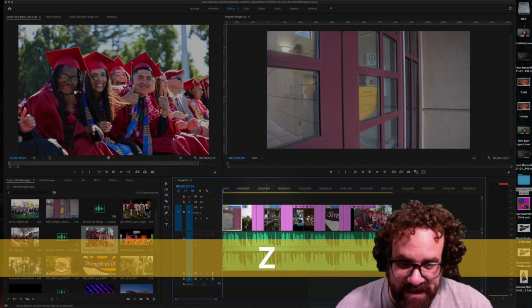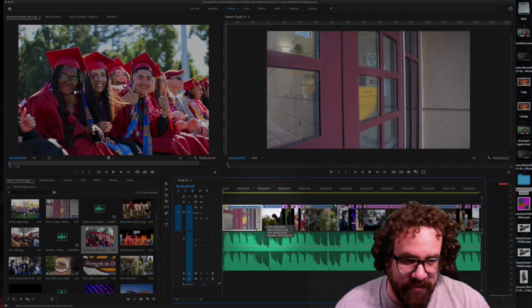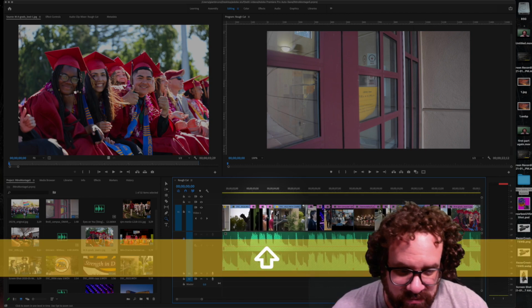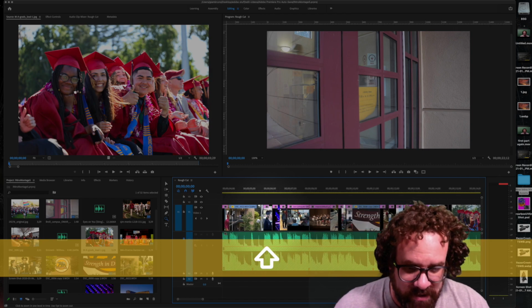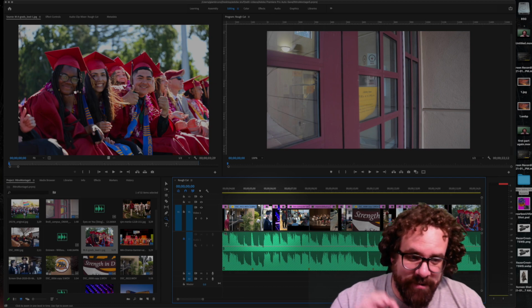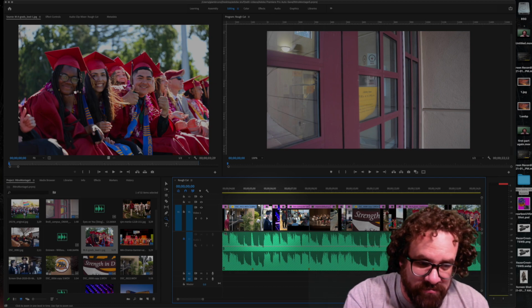Now, when you have static images, it's really important to have some sort of movement to them. It doesn't have to be a lot. A little goes a long way. But it's really important to have some sort of movement. We also have the added bonus that these clips are being shown really fast, but just keyframing them a little bit more is really going to help.